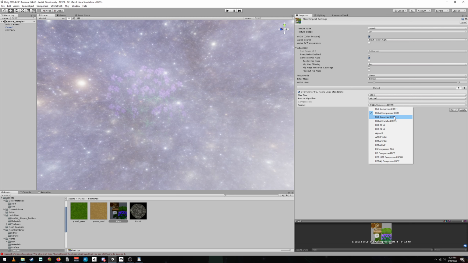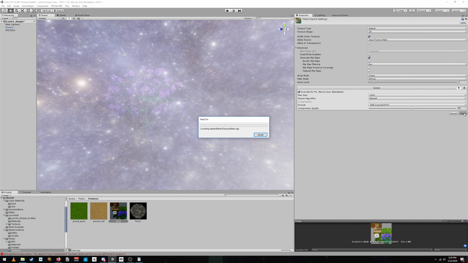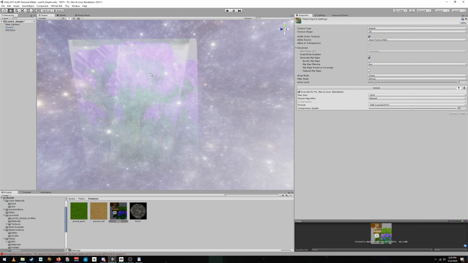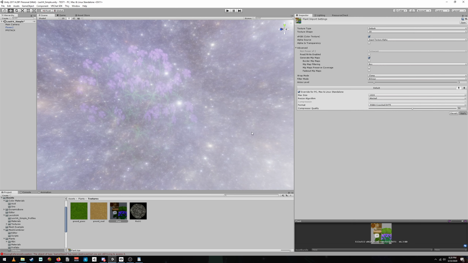And we want to use crunched most of the time because crunched will not be deprecated in 2018. But for a good example, let's see here and apply. What's going on? We see it broken. It's not properly maintaining the transparency. We want to use crunched DXT5. Now let's go ahead and do it.